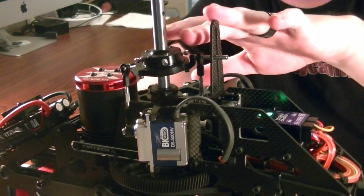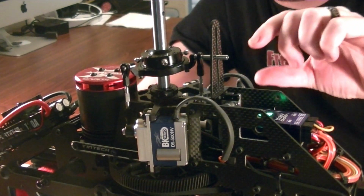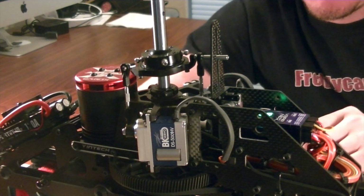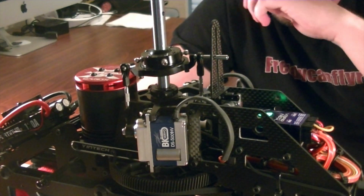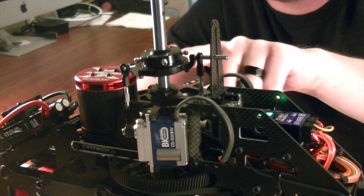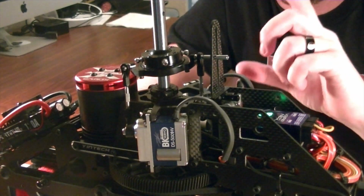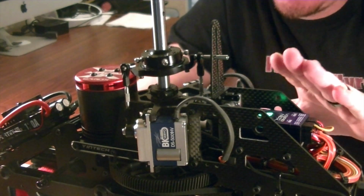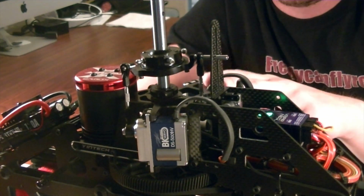Now, this model in particular, the Tron model that I'm flying, does come with an optional set of servo horns where you can actually adjust it mechanically and always get a dead 90. But in this case, we're not going to worry about that. So again, step one, fit your servo arms on as close to 90 degrees as possible. Step number two, make sure that your three linkages are all set to the exact same length. I don't care if the length is correct as far as where the swash plate sits or whatnot. As long as they're all three the same length, we can achieve a level swash and all 90 degrees on our servos. And I'm going to show you how that's done.